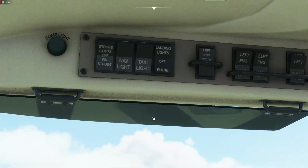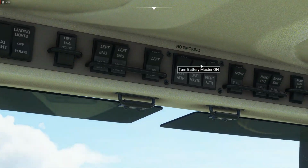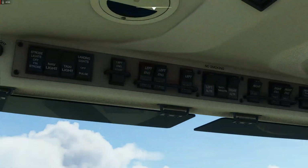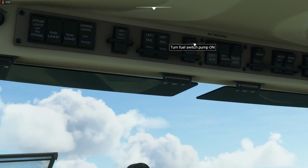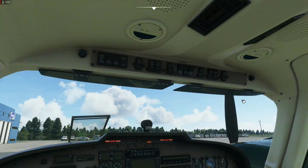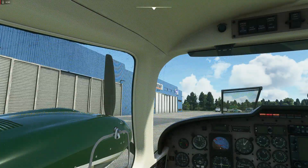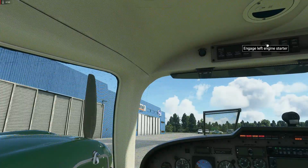So since we are going to start it up, we'll turn on the strobe lights and the nav lights, and we might as well have all the lights on so that you can see them. And then of course what we'd need is the battery on like that, and we'll start the left engine first. So we'll put both magnetos on for the left engine, and we'll turn on the left fuel pump like that, and I'll swing the view round there so that you can see the engine fire, and hopefully this thing will crank up. So let's give it a go.